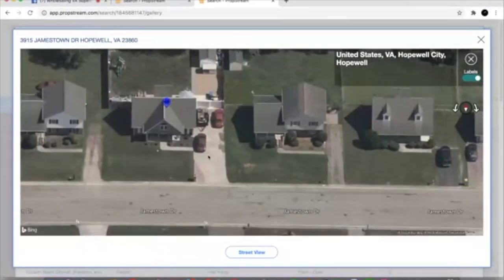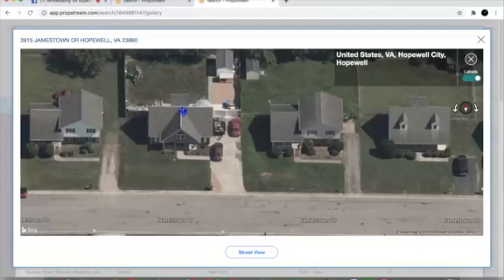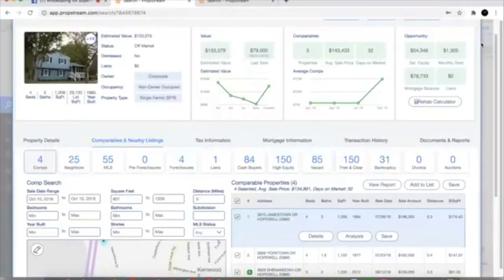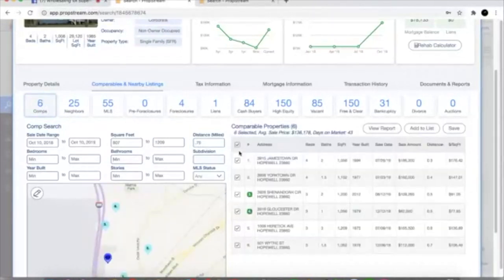We can also see there's a paved driveway on this comp — that's something we want to pick up on. One driveway is fully paved, we've got a partial paved one here, and one that isn't paved. It just tells us this is a house somebody's been taking good care of. For the sake of our comps, we want a decent idea of the condition. When we look at the photos of the subject property, it's in pretty solid shape — somebody's renovated it at some point. So now that we've got these details, our baseline is $185k.